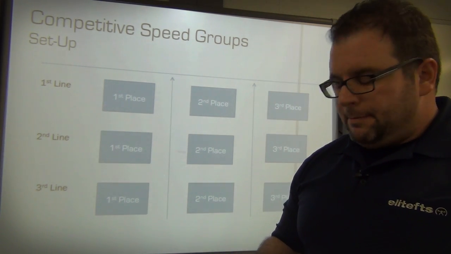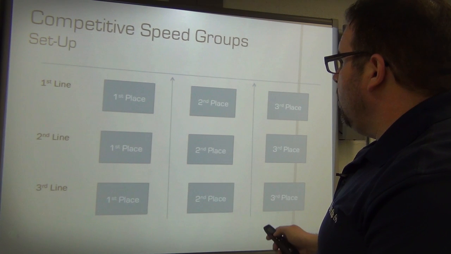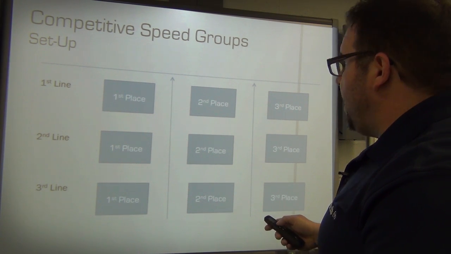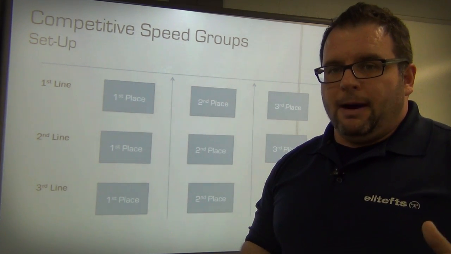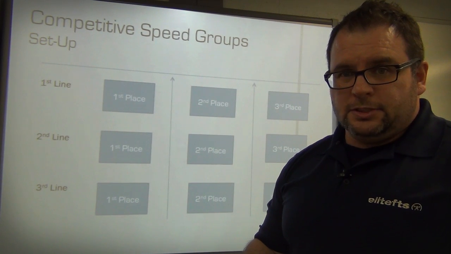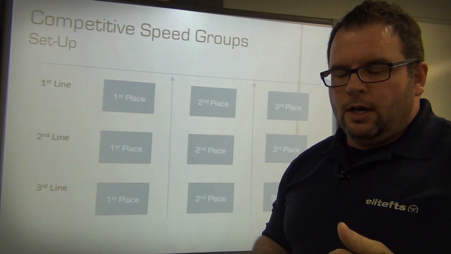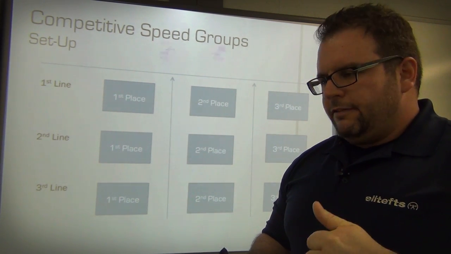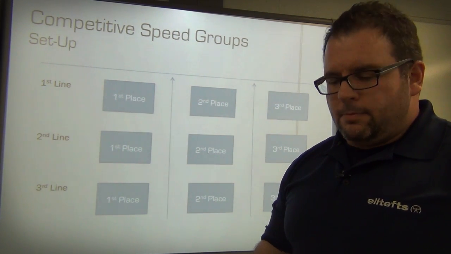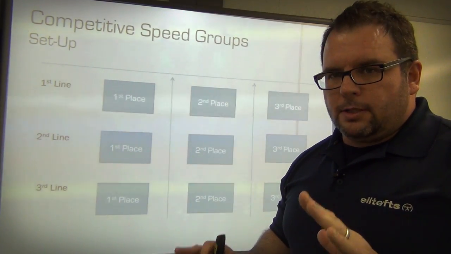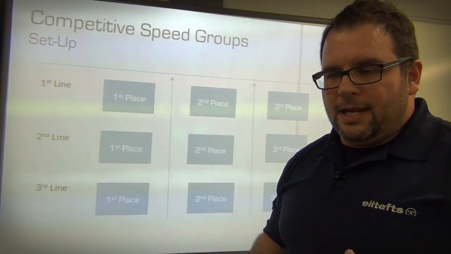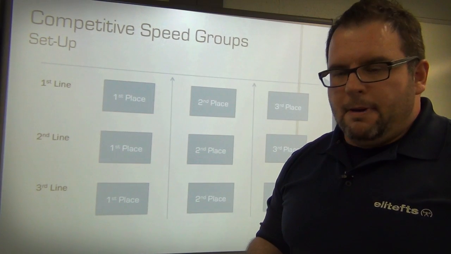So basically what happens is once they come through and they race, and again, you can set this up by different start positions: push-up starts, kneeling starts are tough to do competitively, or leaning starts, falling starts, tough to do competitively. But anytime you do any kind of push-up starts, scramble starts, kneeling, whatever it may be, lateral starts, you can do it competitively.